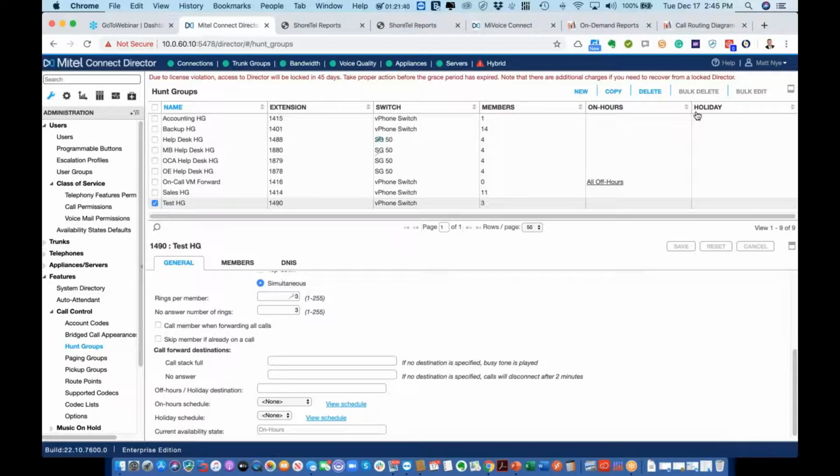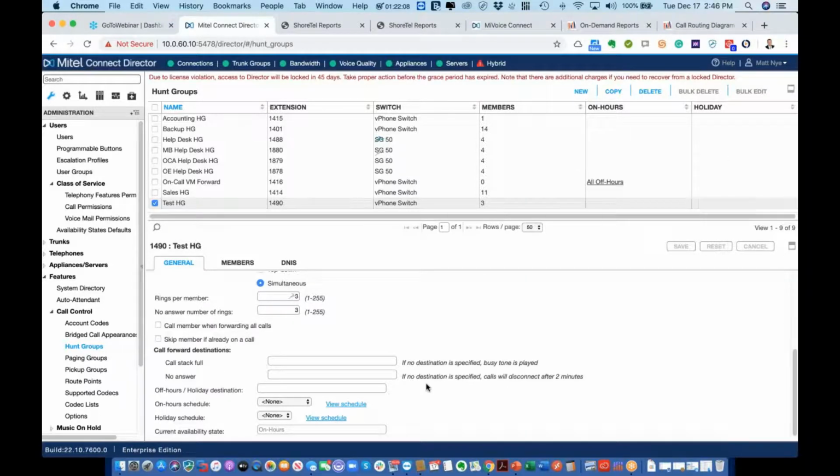Okay, and then last question is a specific system programming type question, and that is, how would I set up voicemail for a hunt group? So Don, I've got the test hunt group up, and I'm looking at the rings per member, no answer number of rings, and you would plug in the extension of the voicemail you want it to go to in the call forward destination.